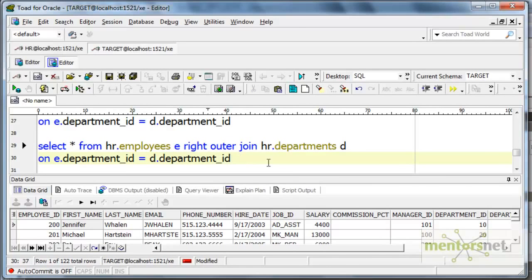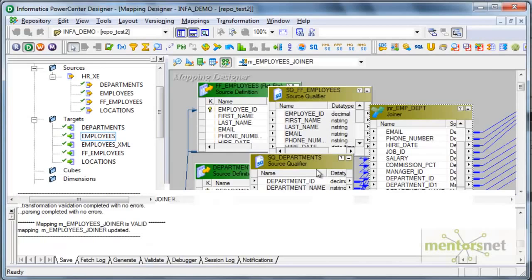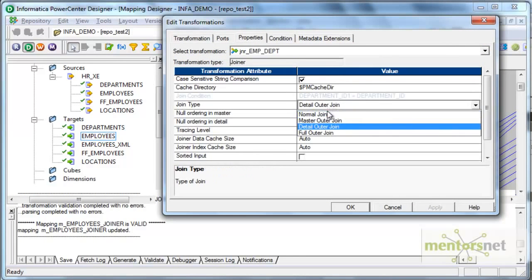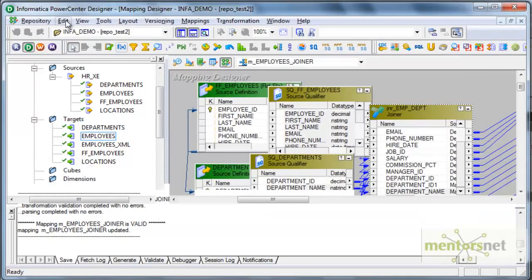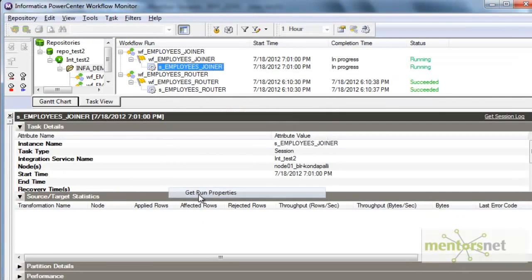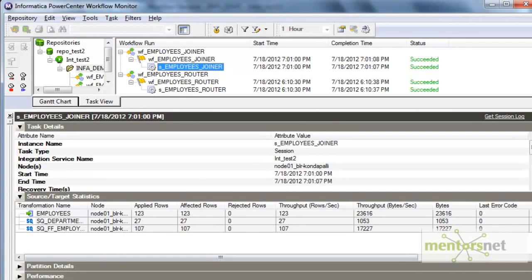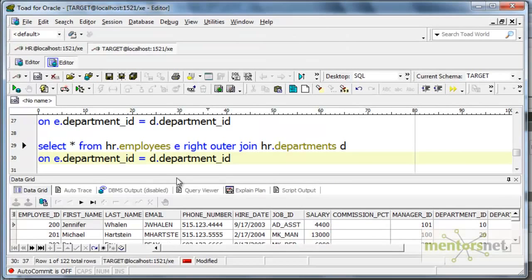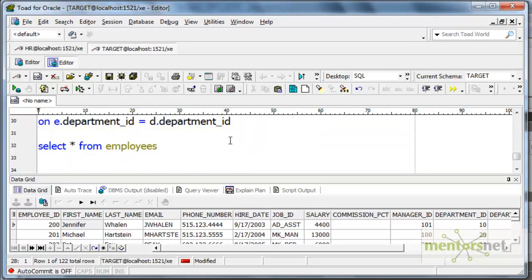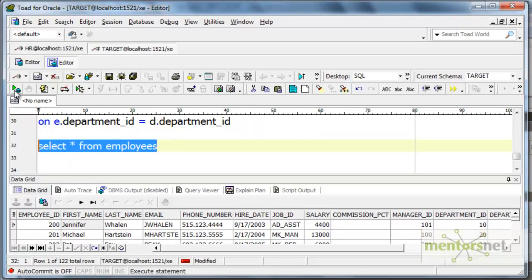Now let's quickly check full outer join in Informatica. Let me change the type of the join here to full outer join and see how many records will come. Let me refresh this and run it again. We got 123 records this time. Let's see what those records are first.